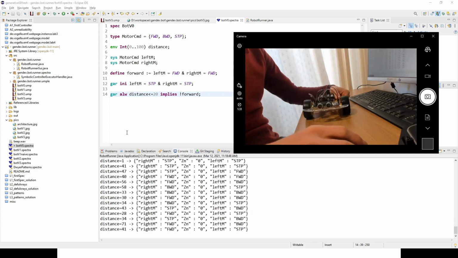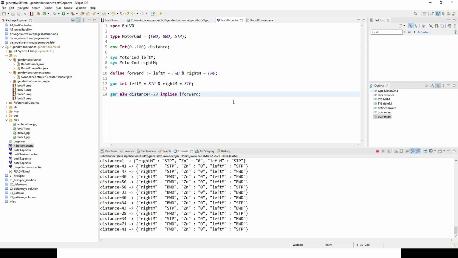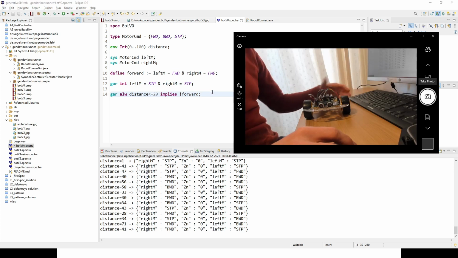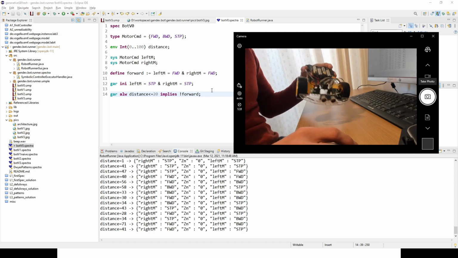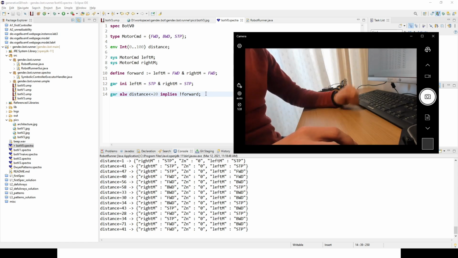The only thing is that our specification is really underspecified, in the sense that we're not really telling the robot what to do in all other cases. So we're just telling it, well, initially you should stop, then when the distance is less than 20 centimeters, you should not go forward. But it doesn't tell the robot anything else. It's basically completely up to the synthesizer to do something with the robot, but the synthesizer, of course, has no concept that the software that it's synthesizing is for some robot that is driving around. So it just kind of randomly does something that satisfies the specification.